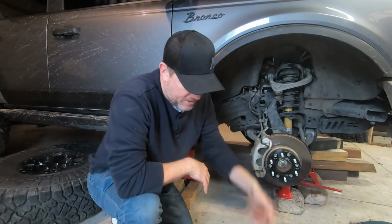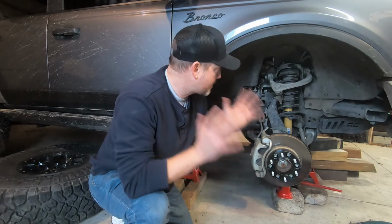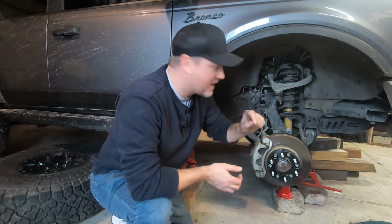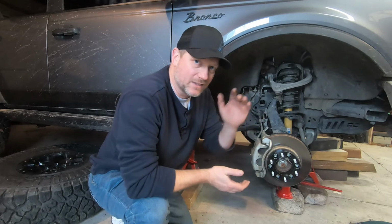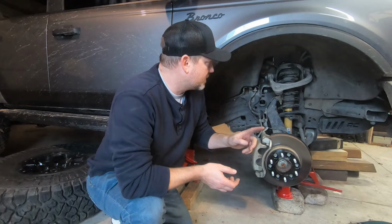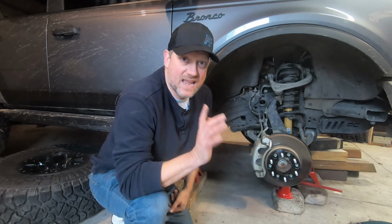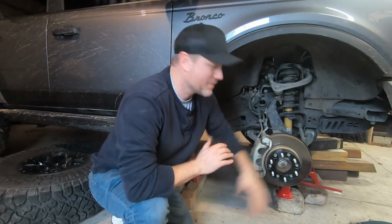However, KSP said, hey, we just developed these. It's for a Bronco with a 1 to 3 inch lift. I'm like, perfect. With this 3 inch lift, even though Icon doesn't specify that you need to change your upper control arm, this is still going to help it get in a little better alignment. So I've got an alignment already scheduled. I want to get this knocked out so that way we can then take it and get it aligned. And then we're actually ready to hit some mud right after that.